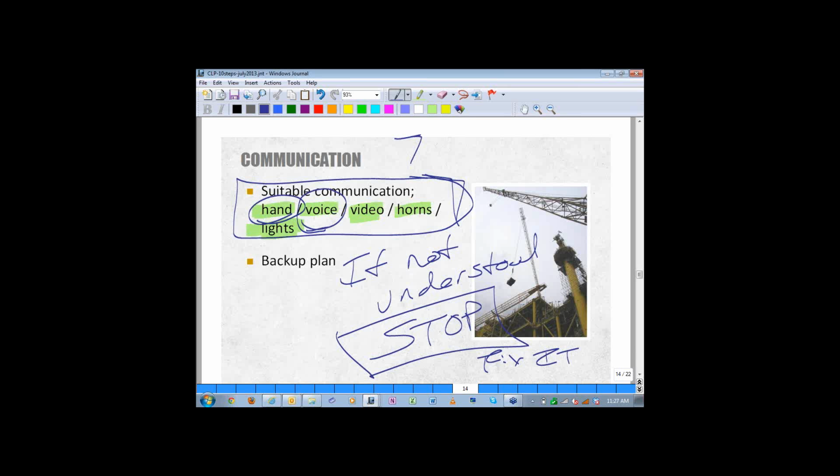Lift director probably would be involved if it's a critical lift, but otherwise the rigger or signal person that's giving signals will take care of that. But the key thing is stop. Let's not guess. Let's not hope for the best. Let's not do the old joke, hold my beer and watch this. I don't think we want to do that. We want to make darn sure that we've got it controlled and the whole action and activity is unfolding as intended. And there should be a backup plan for communication.